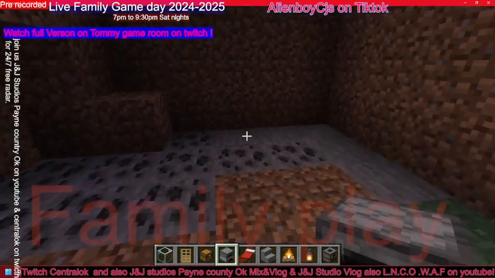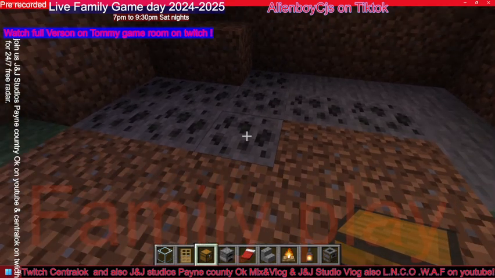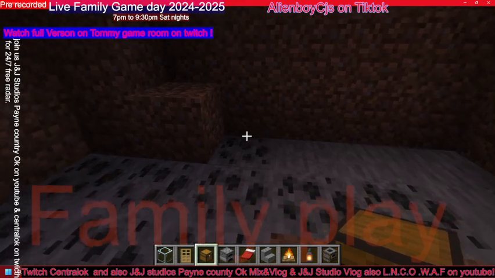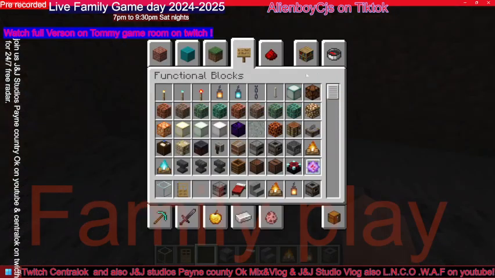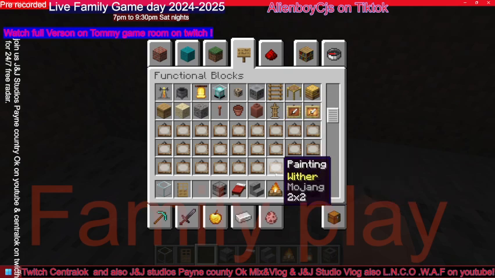Okay. Let me see what we need to make. Okay, we wanna do bricks, maybe. So that would look cool once you look out. Oops, I didn't wanna do that. There we go. Swim pool. What should we make a swim pool out of?